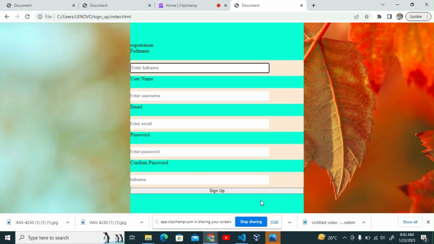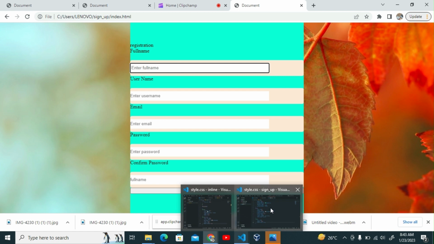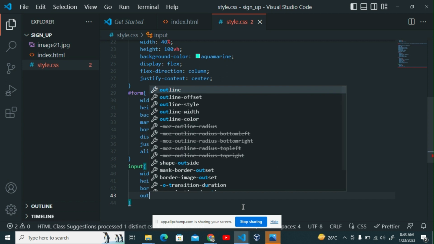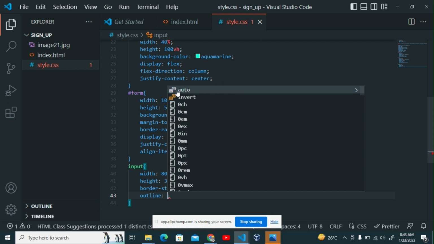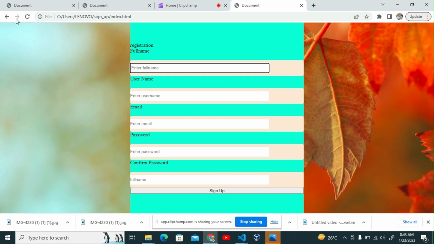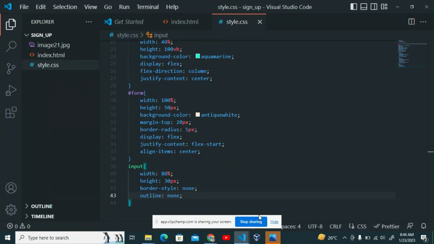So what will I do to remove this? All I need to do is come here and say outline to be none. If I refresh my website and click on it again, you're going to see that we don't have any outline. So thank you. The next thing I'm going to declare there is the background color. I want the color there to be the same color with what?